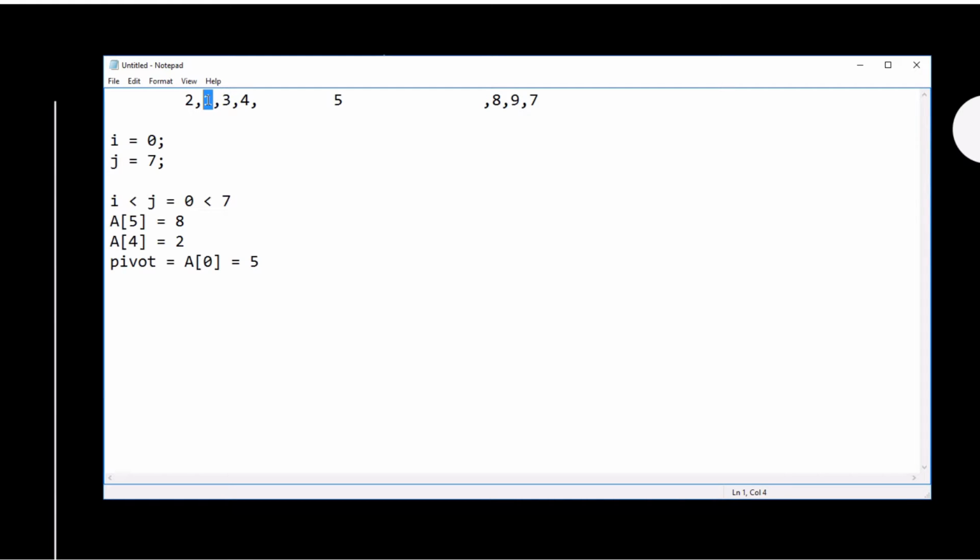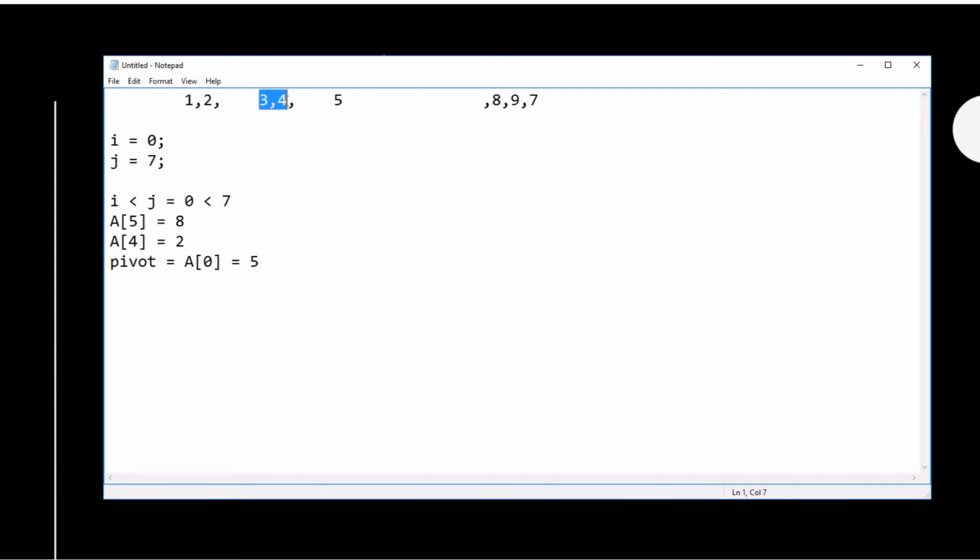So I swap the position of my J with the position of my pivot. So this becomes 2 and this becomes 1. At that stage, my pivot is sorted. So this is sorted. The position of my J is sorted. So this is sorted. So this is sorted. This is sorted. So I do the same thing on this because this one is just a single element. So a single element is sorted. So this remains sorted. So this and this are sorted.